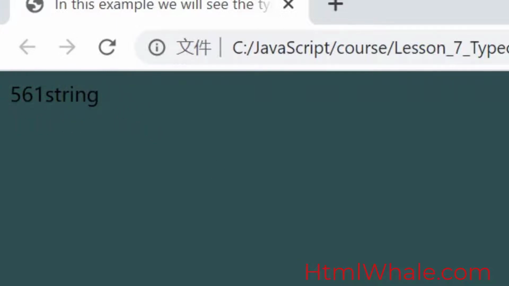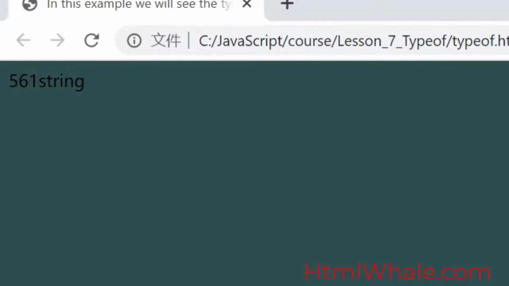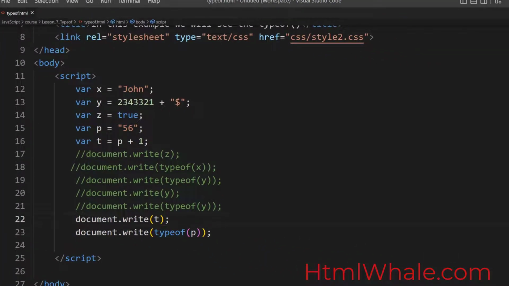So what exactly is happening here? When I say 561 plus 1, I wanted to get 57, but the output is giving me 561. So remember, whenever you have a string and to that string you place a concatenation sign and then followed by a number, in this case it was a number followed by the string, but in this situation it is actually a string followed by a number.